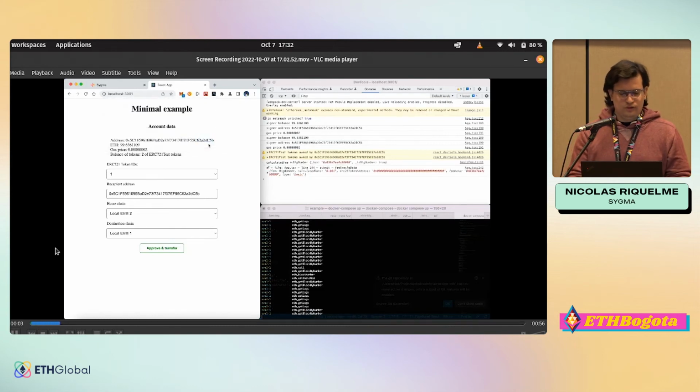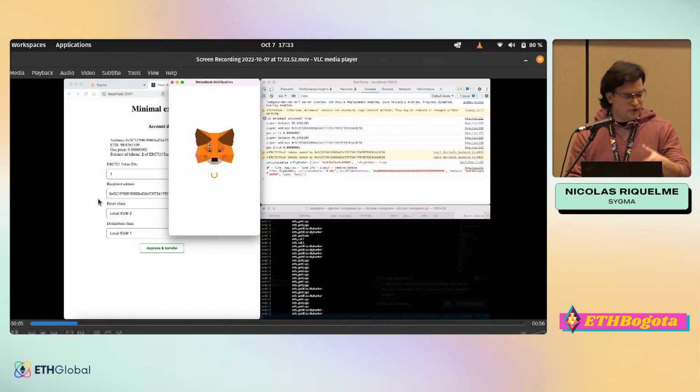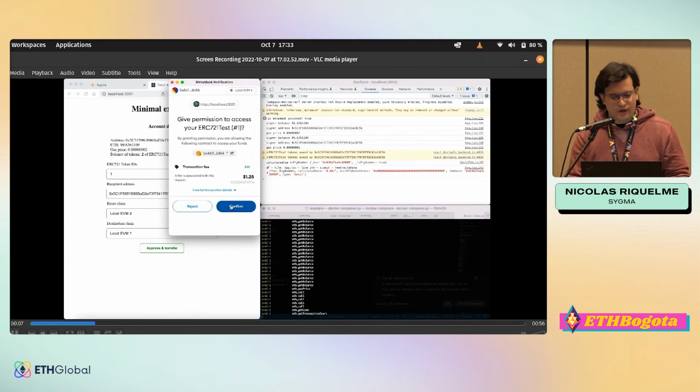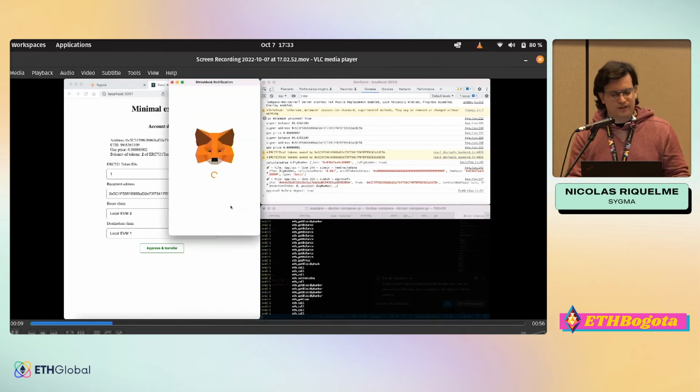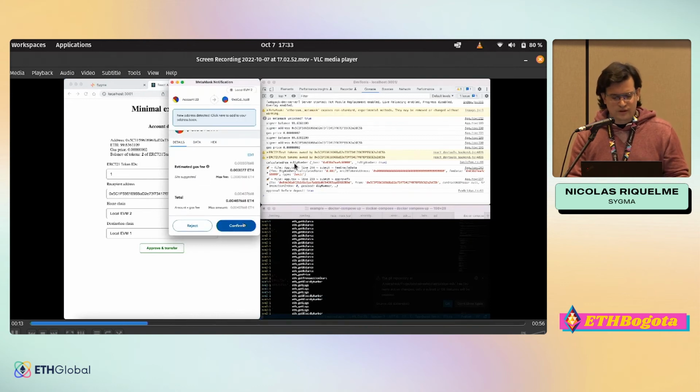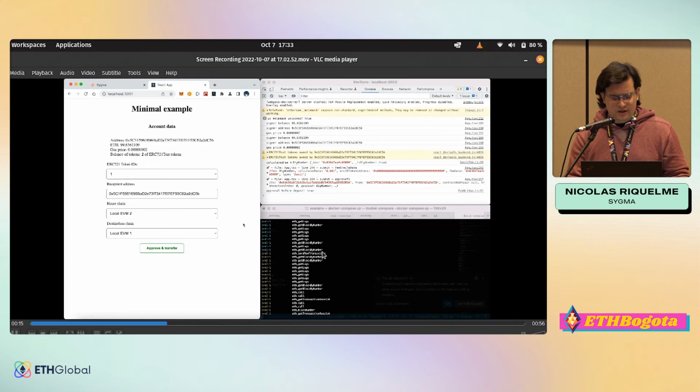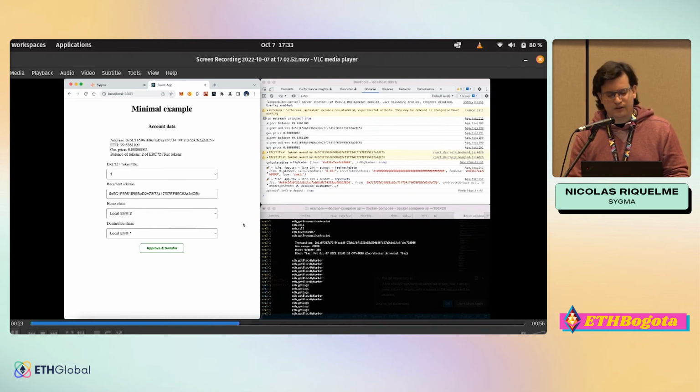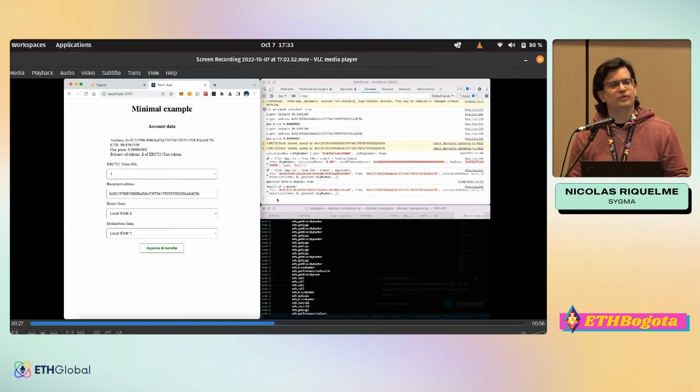Okay. So what you see, of course, is the front-end application. You are doing stuff with MetaMask, you are doing the transfer with MetaMask. You have, of course, the dev tools with the logs. And in the right corner, this is our local infrastructure. This Docker image that you just ran, and you have nodes and relayers working for you with contract addresses.